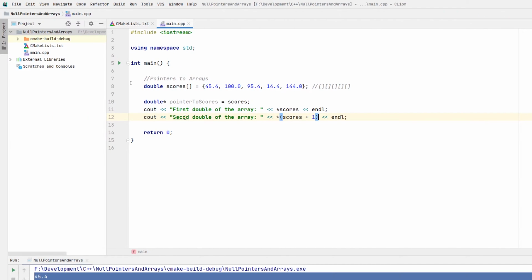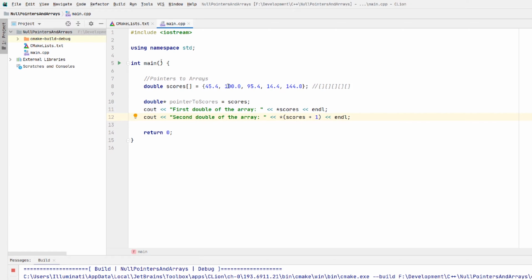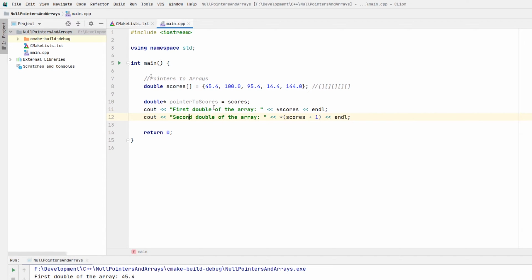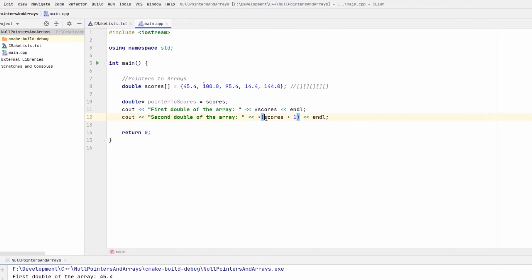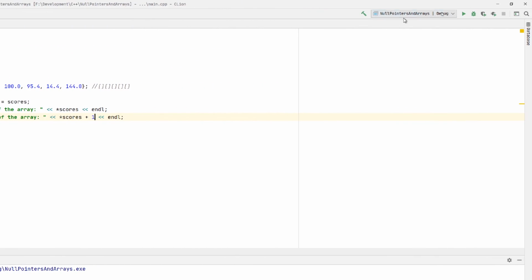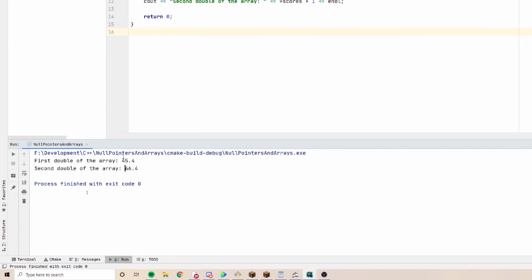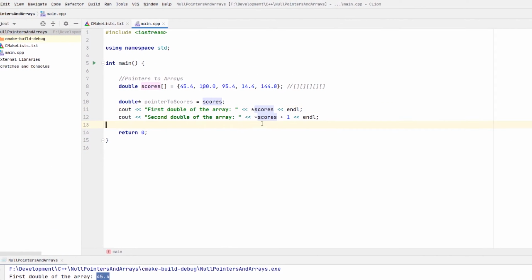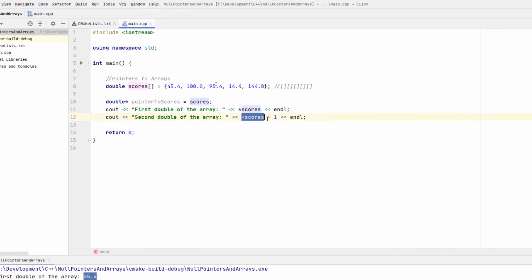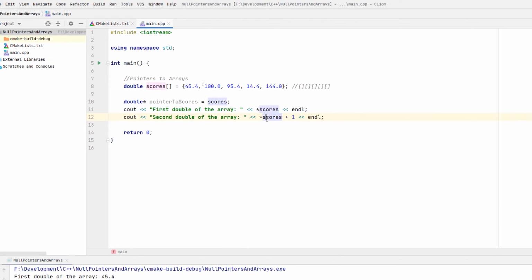So let's fix this and try printing this out now, and we should see the value of 100 also behind this one. So yeah, we get 45.4, and then also we get 100. Perfect. And let me get rid of this so I can demonstrate what actually happens when we do that. So we should get 46.4, and yeah, we did. We get 45.4 because we're just printing out the pointer by itself, dereferencing it. But then we're dereferencing it and then adding 1 after that. So then we get 46.4. So again, just add the parentheses here, and you'll be good to go on that.